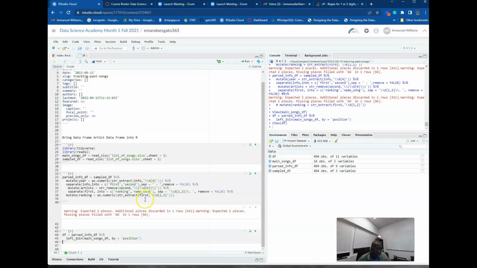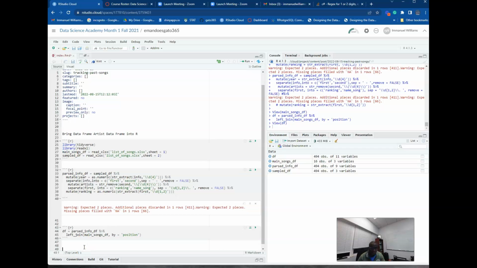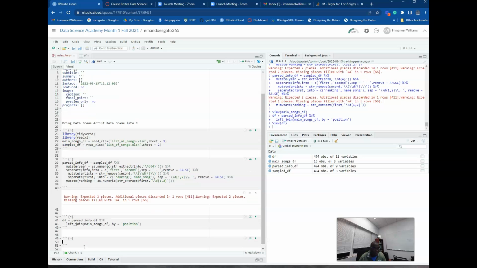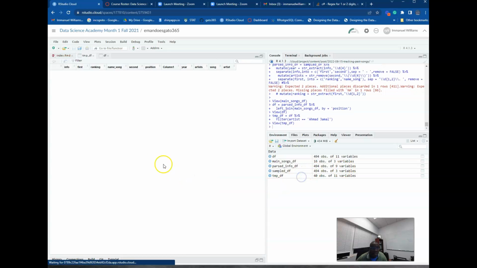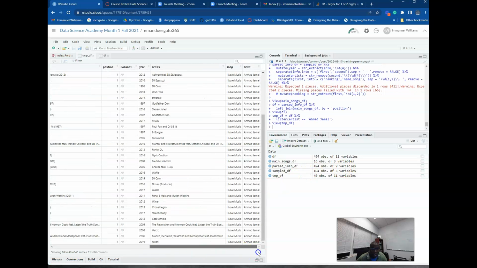So now what we can do, there are some visualizations that I created. I don't know if there's a way for me to take a picture and show you. I can send it to you by way of Slack. But if I were to now just filter, we can start looking at certain songs. Oh yeah, it's definitely a long video too, because this is just cleaning up the data. So if I were to filter by artist equal to Ahmad Jamal, if I spelled that right, I'm just going to call this temp df because I can't think of anything creative. There are 40 songs, and oh wow, look at that.